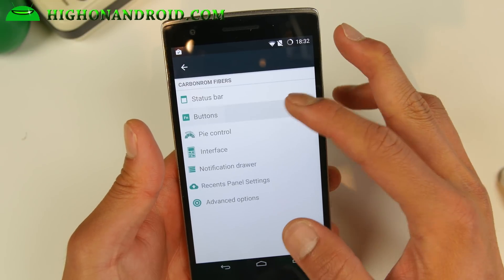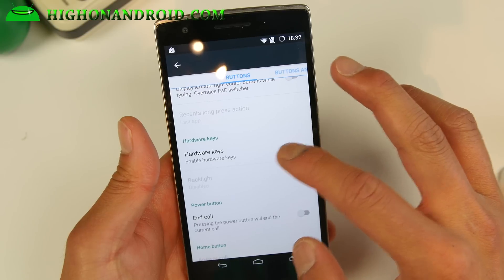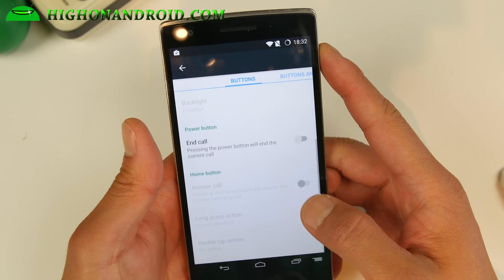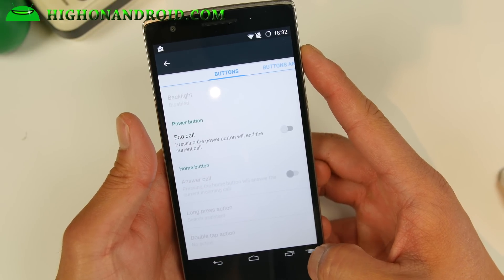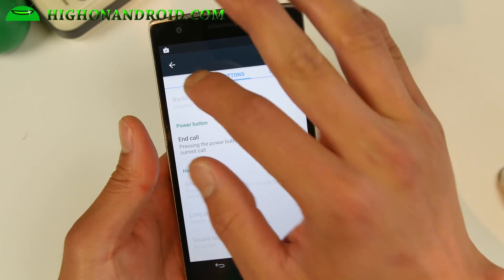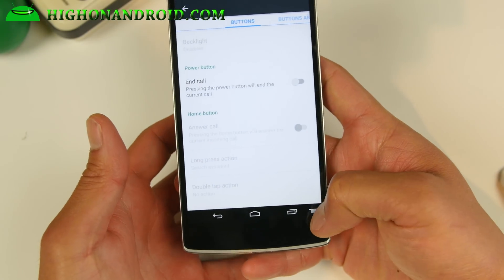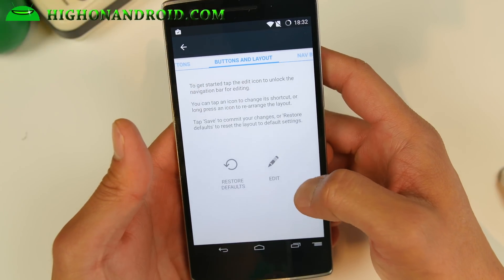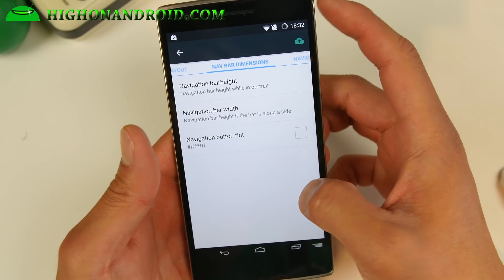And carrier label for your buttons. You can go ahead and enable the hardware keys if you want, or disable it — that's what I did. I'm just using the soft key. I've also got this menu button, which is very handy, especially when you use Google Maps. The traffic button is up there, so you're driving and trying to hit it — you'll be able to do that with one button. You can add that here, along with navigation bar width and height, which you can also change.